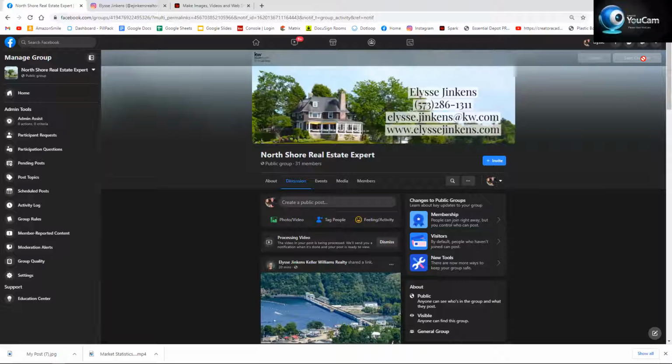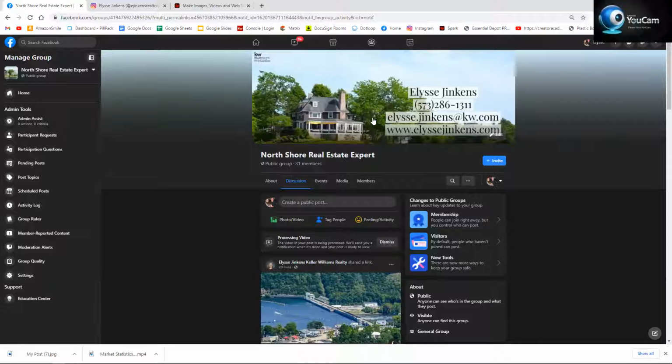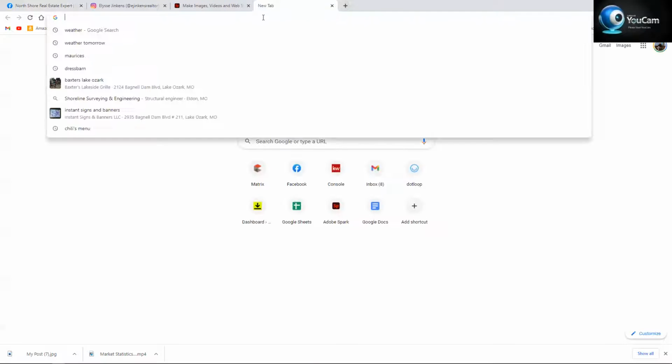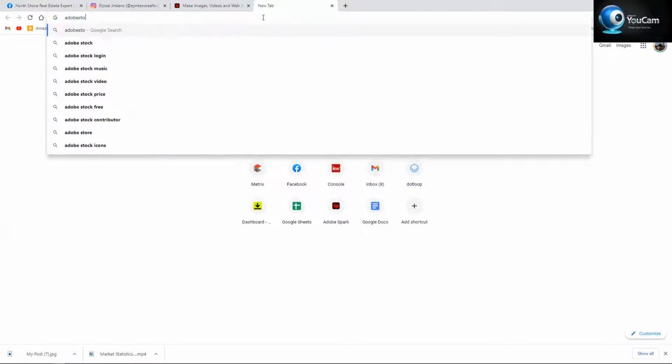Okay, this picture is actually from Adobe Stock Images. I believe that program's $29.99 a month, and I think you get almost 30 pictures that you can license. So you can search for anything under the sun on that program. In fact, let's go take a look at it. Adobe Stock Images.